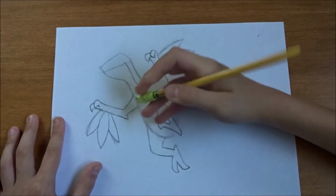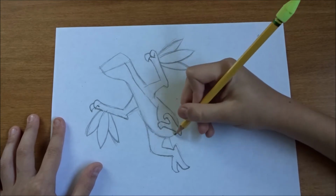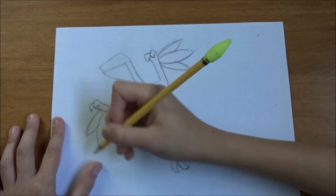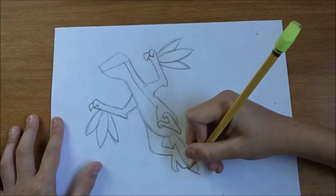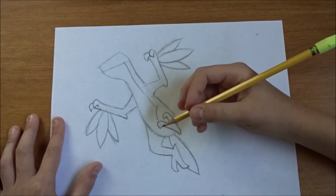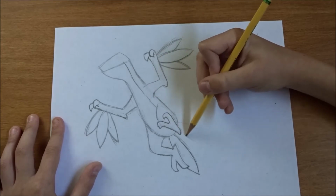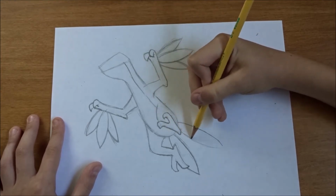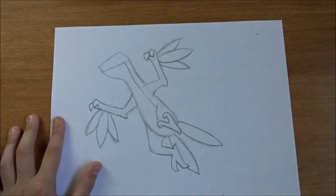we're going to do the tail, which is two leaves coming out right here. So we're going to have one comes out. It's going to look a lot like these leaves. It's just going to be a little bit longer and bigger. Okay, so it's going to be one like that. And one like this. Just excuse the noise. There, just like that. Okay.